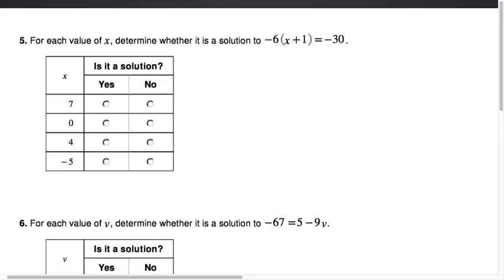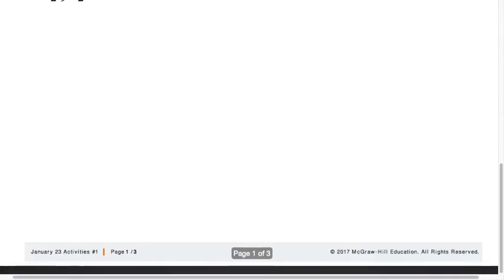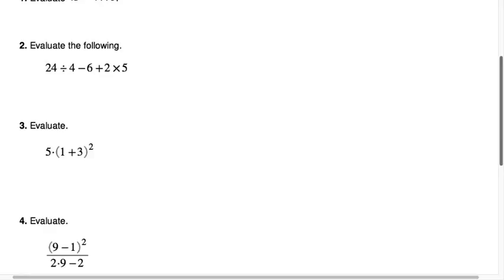So let's look at just a couple of representative examples of each of those problems, and I won't solve all of them, so that those of you that haven't worked on this yet can do a little discovering of your own. So on the first page, let's pick on question 3 for a minute. Question 3, evaluate 5 times the quantity 1 plus 3 squared. Somebody that worked on this problem in the back 2 rows, talk me through your process. What did you do to evaluate 5 times 1 plus 3 squared?